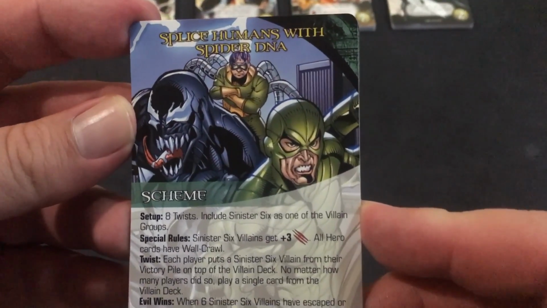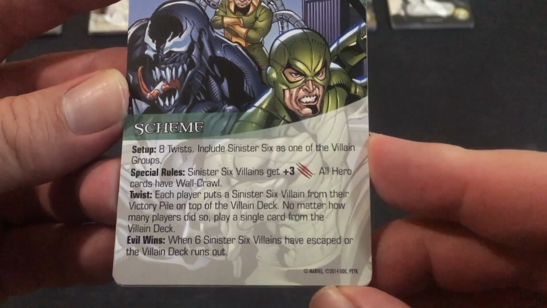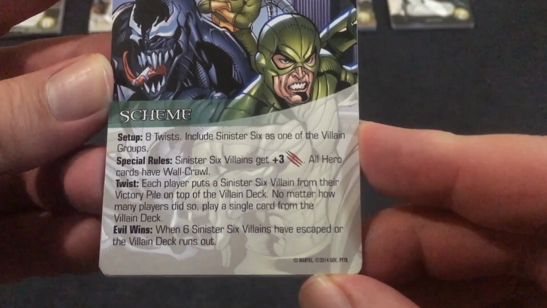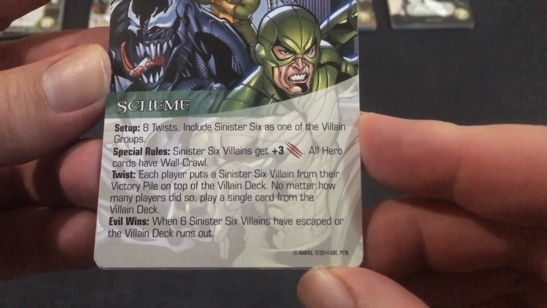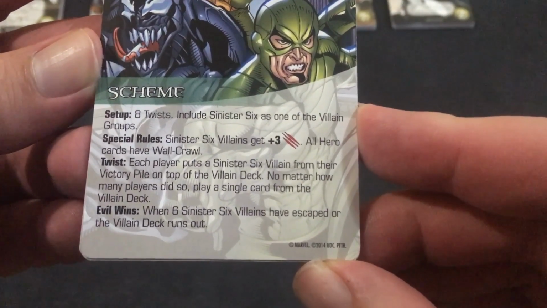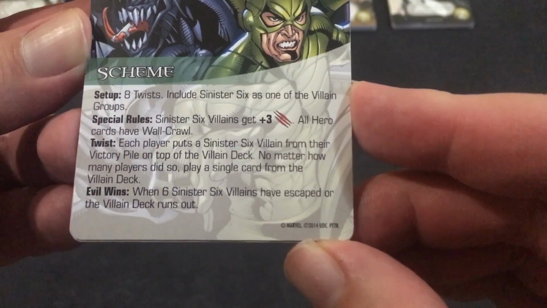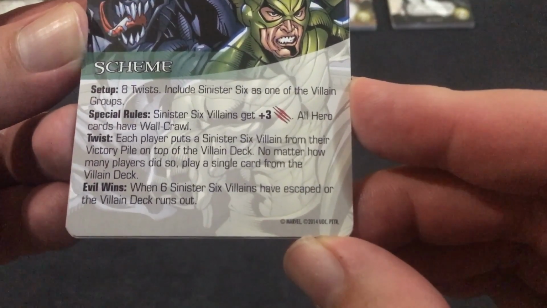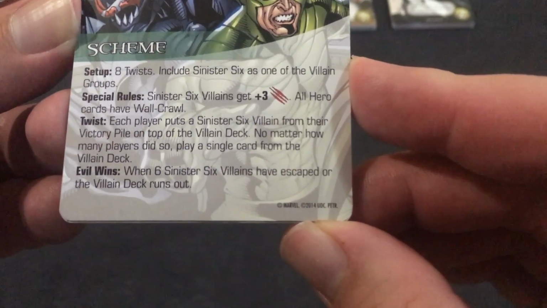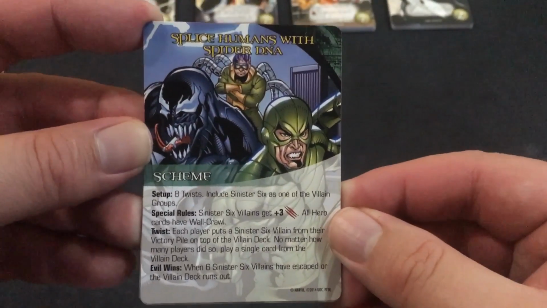We got Splice Humans with Spider DNA. In this scheme, you get 8 twists. Include Sinister Six as one of the villain groups. Special rules: Sinister Six villains get +3 attack. All hero cards have wall crawl. Oh, that's interesting. Okay. Twist: each player puts a Sinister Six villain from their victory pile on top of their villain deck. No matter how many players did so, play a single card from the villain deck. Evil wins when 6 Sinister Six villains have escaped or the villain deck runs out. Okay, so that's kind of interesting.